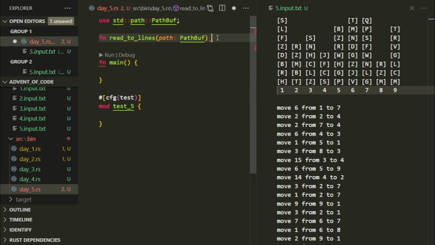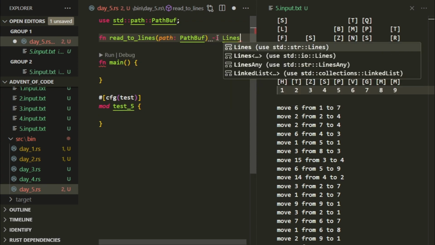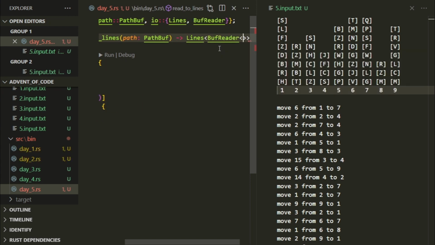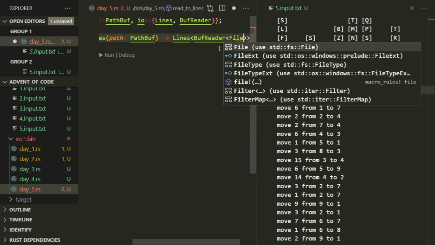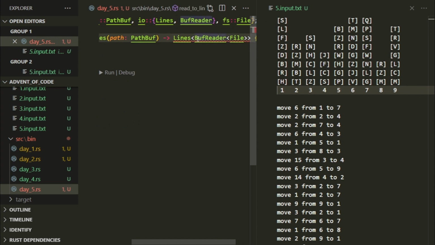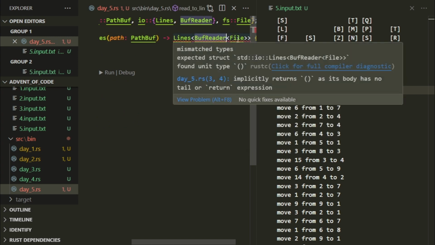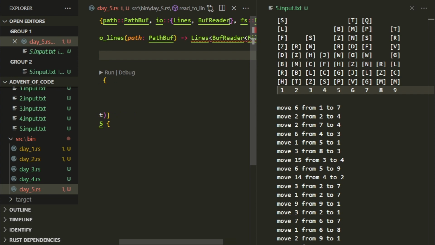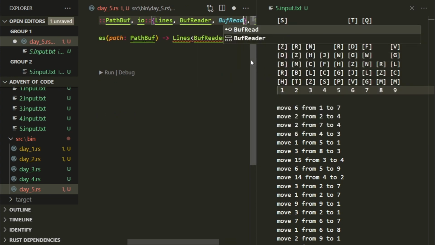We'll use that. And it's going to return a lines construct, std io Lines, of a BufReader of a File. This is the idiomatic Rust way to do it. The BufReader kind of cuts down on duplicate memory usage, so it's a little bit faster, a little bit more memory efficient, and it's idiomatic. There's more details in Rust by Example. This is where I pulled that. And to use the lines function, we're also going to need the BufRead trait.